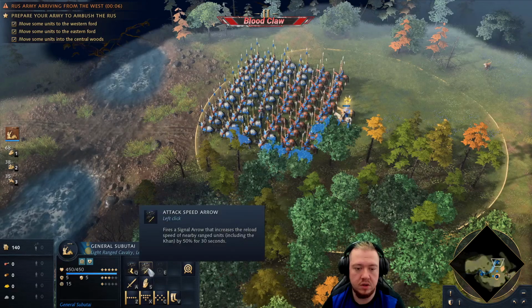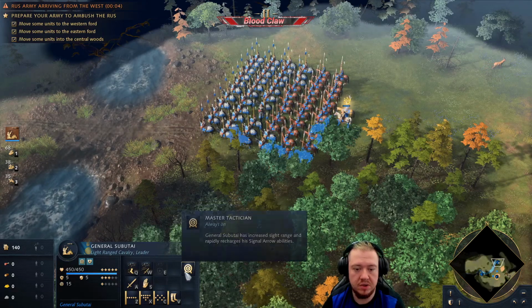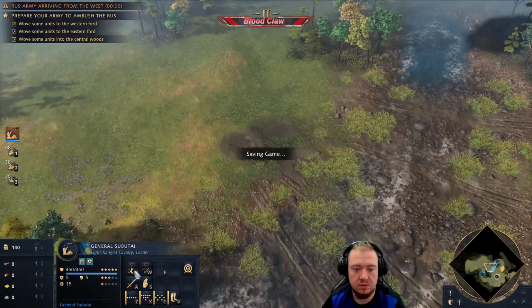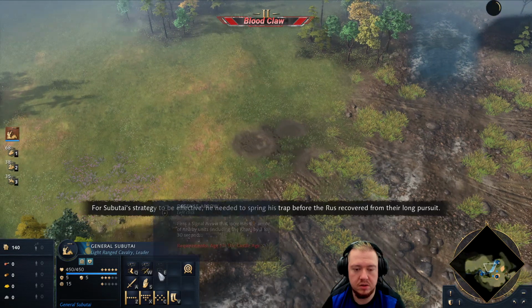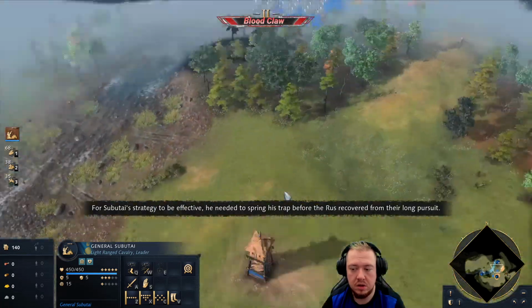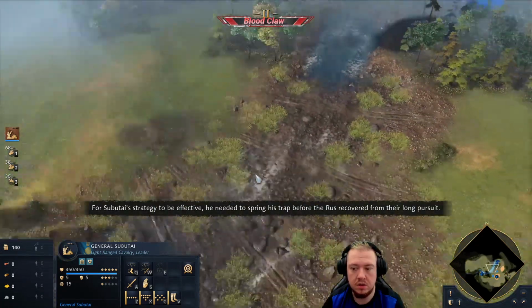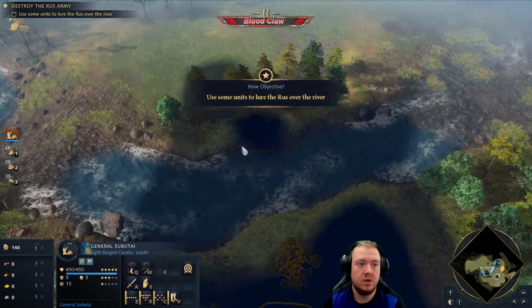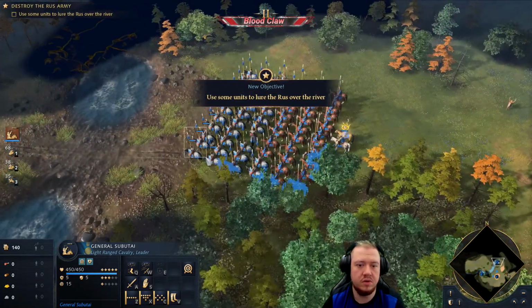What have you got here? Reload speed. Increase the movement speed of all nearby units. For Subutai's strategy to be effective, he needed to spring his trap before the Rus recovered from their long pursuit. Okay. Use some units to lure the Rus over the river.